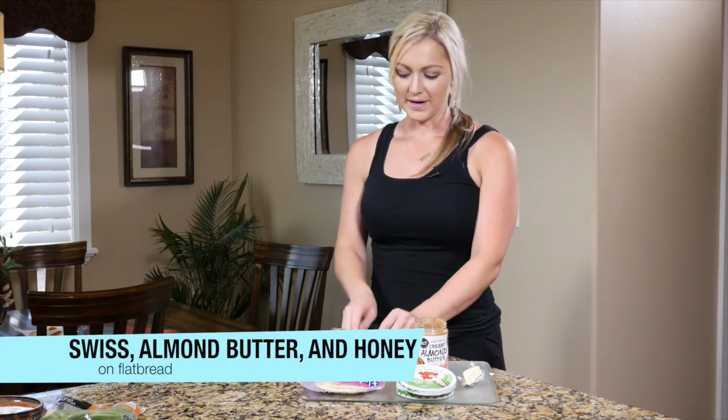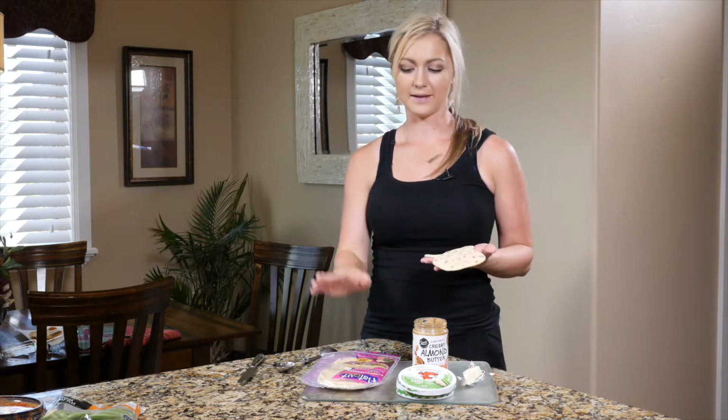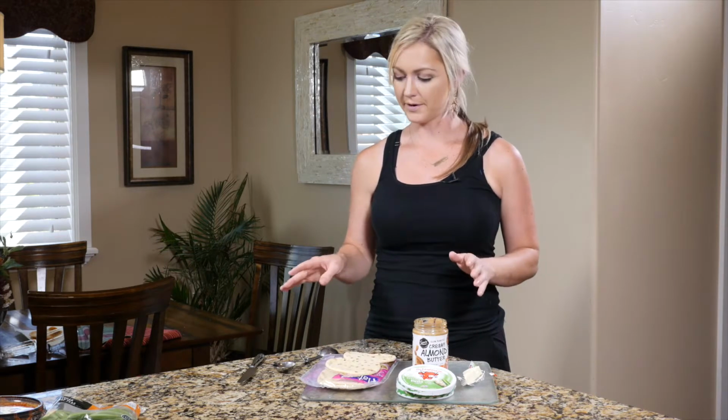So, what I do is I take a flatbread. You can use any brand of flatbread. I got this one at Walmart. Usually you can find flatbread in the bread section at your grocery store. I wouldn't get a flavored one really for this. I would just get kind of a plain flatbread.